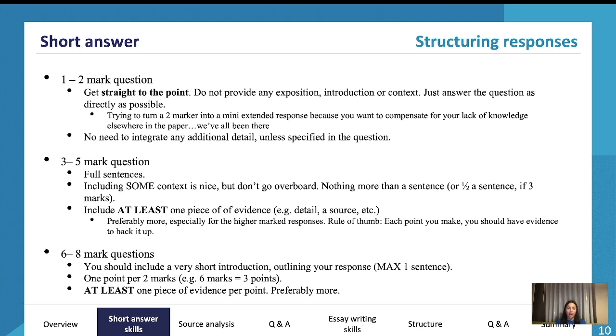Now, I want to quickly talk about evidence because I used to think the only evidence was historian quotes, and that historian quotes are the only thing that are going to prove anything. Historian quotes are a great form of evidence, but so are statistics and percentages, any details, even the use of terminology. If you use the English term and then put the German translation inside, that's a piece of evidence. And even if you're referring to a specific law, that's a piece of evidence, and it has the same weighting as a historian quote. So I never knew that.